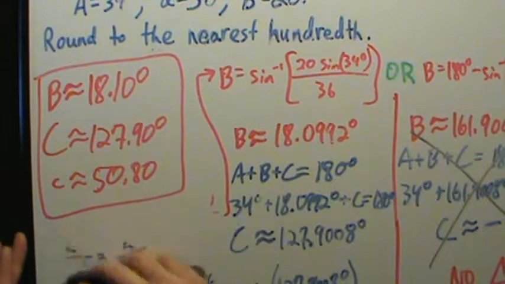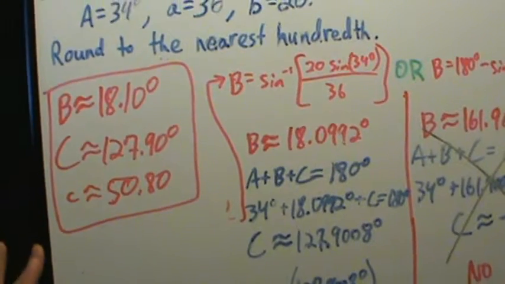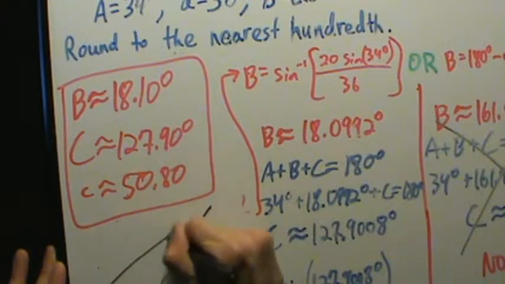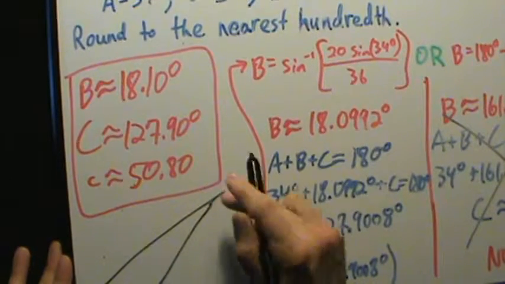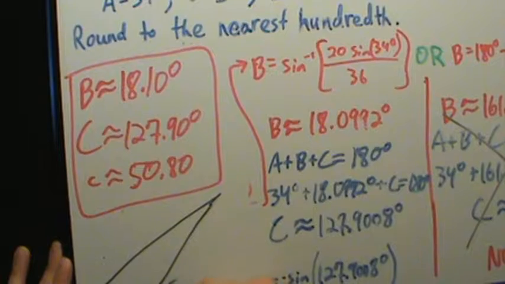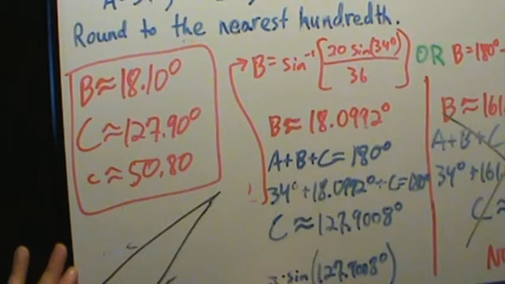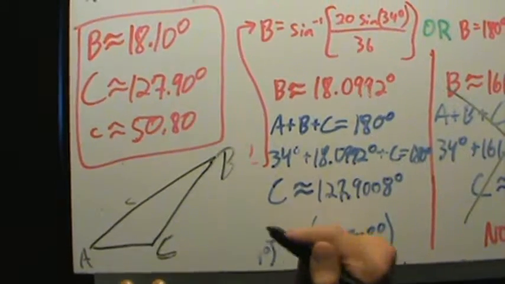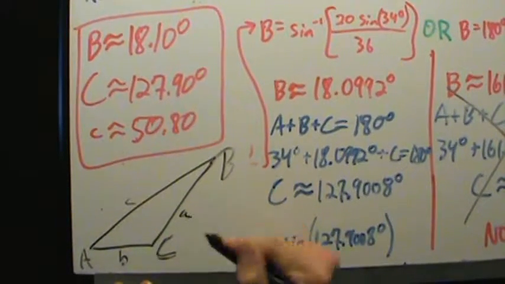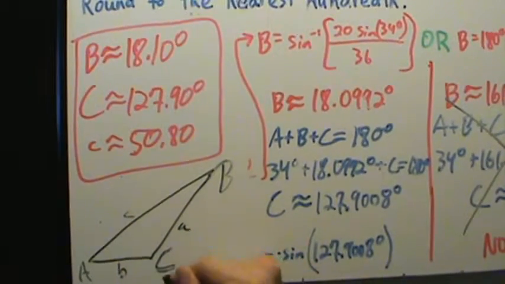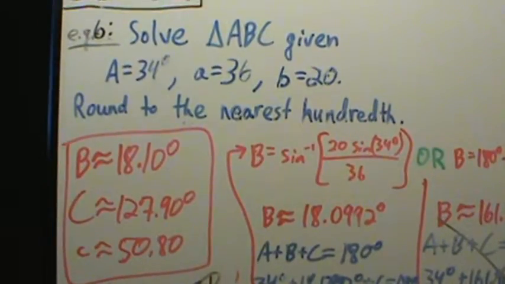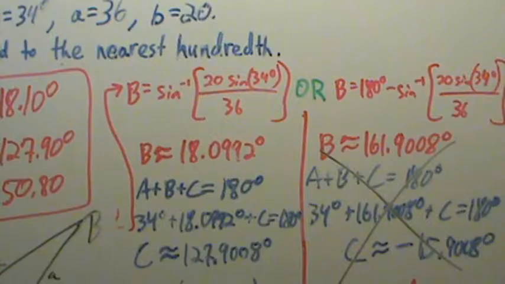And if we were to try and draw a picture of that, we see that angle C is the obtuse angle. So this is really horribly not to scale, and also very poorly drawn. But here's angle C, here's side little c across from that, and angle A would be, I guess, this one, and then angle B would be this one over here, I suppose. So side little b, side little a. So the triangle would look something like that, not really to scale, but anyway, here's the obtuse angle, angle C. And again, even though we had the ambiguous case, this one doesn't work out, so we only have the one triangle.